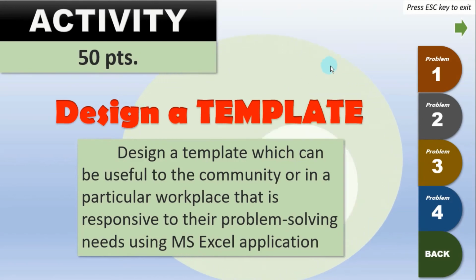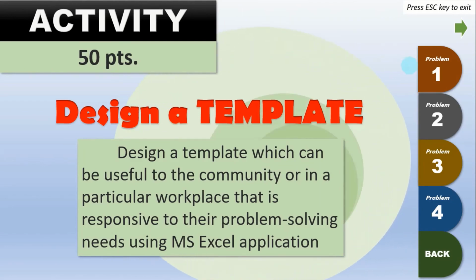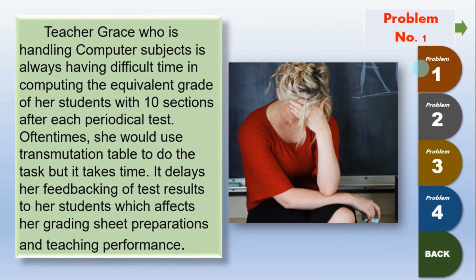Okay, so let's find out what those problems are, and you can design a template for them. So we have problem number 1. Teacher Grace, who is handling computer subjects, is always having difficult time in computing the equivalent grade of her students with 10 sections after each periodical test. Oftentimes, she would use transmutation table to do the task, but it takes time. It delays her feedbacking of test results to her students, which affects her grading sheet preparations and teaching performance.